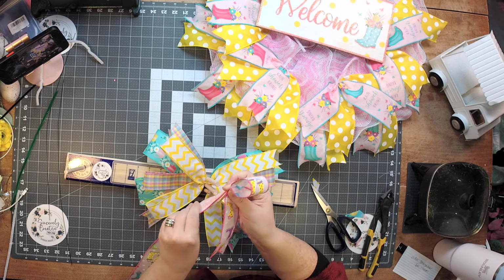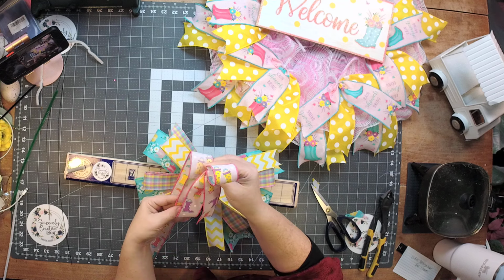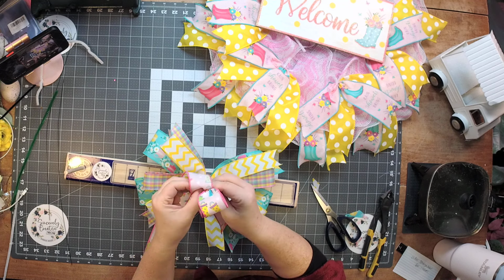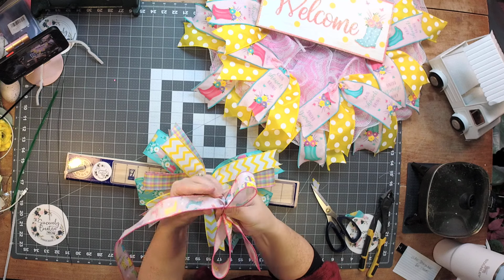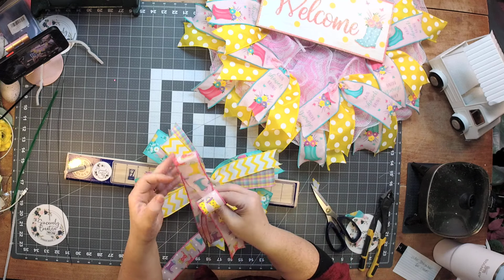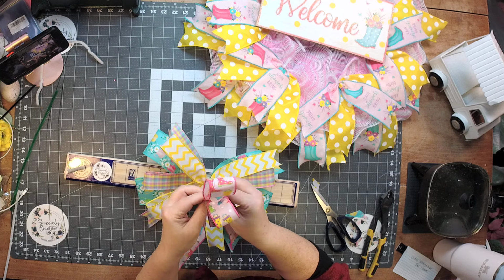I love it. Twist. Now, here's my normal size loop. So this is just a little tiny one. It doesn't count as my 3 loops. Pinch. Twist. Loop. Pinch.